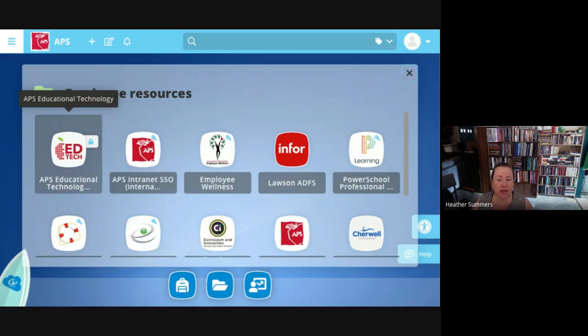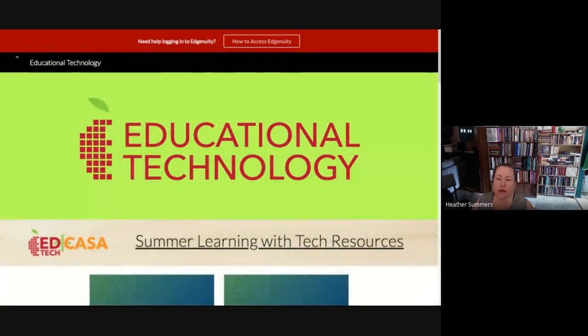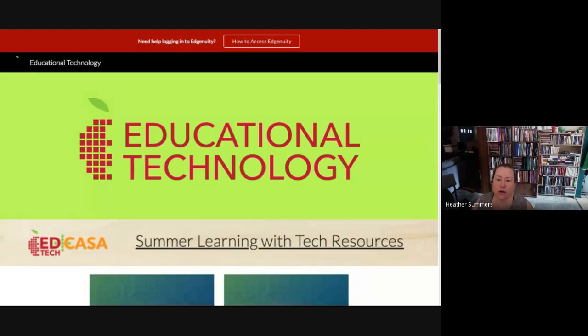In the slide deck, you also have their option bar up at the top to see what all of their options are, right? So if you click on this, it will take you directly to what the EdTech website looks like. Right, and across the top of this bar, should be coming up, is all of the resources that they have available for them. When we come back to the Employee Resources tab, you'll see as we go through, there are a couple of more options that are available on here.